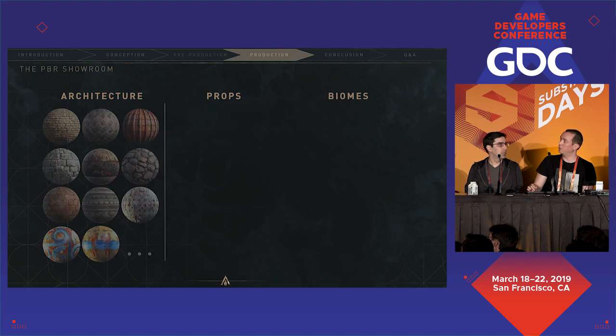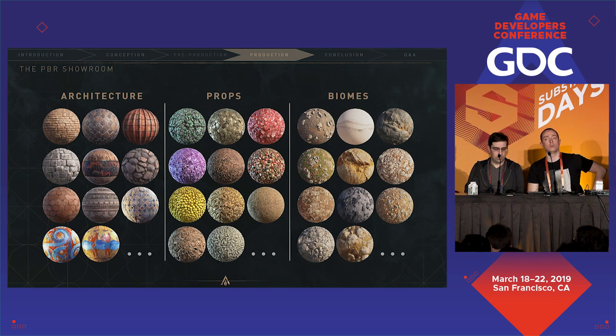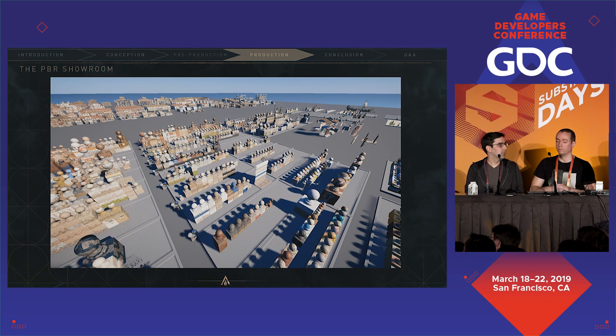Another tool we created during the production that was very valuable for us was a gym we called the PBR showroom. That was a place where everyone was sharing their material live. Every time you were working on props, architectural elements or kits, you were supposed to put all your material in it and send a mail to say to everyone, hey, I put something new. That way, everyone was aware that something new was here. That was very efficient for a lot of reasons for us.